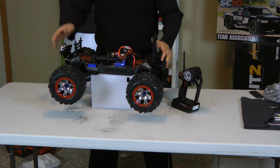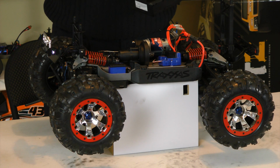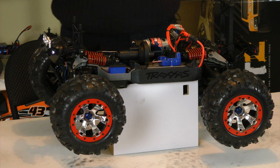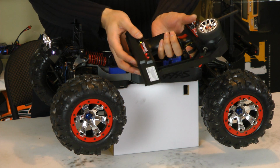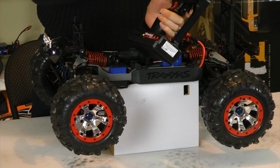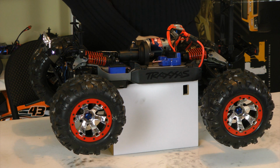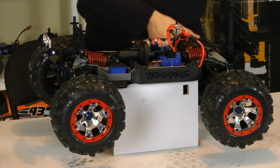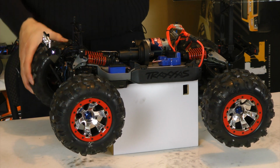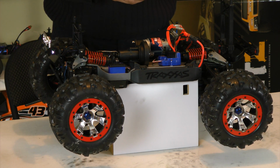Alright, so let's go ahead and demonstrate this. I'm just going to power everything back on here. Alright, so first what we're going to go over is the locking of the diffs. So right now it's in the topmost position. In that position, the diffs are unlocked. So to demonstrate, I'm holding the rear tire here on this truck, and the other 3 are spinning fine. And I'm just going to move to the front and hold the front tire on this side. You can see the other 3 are spinning fine.